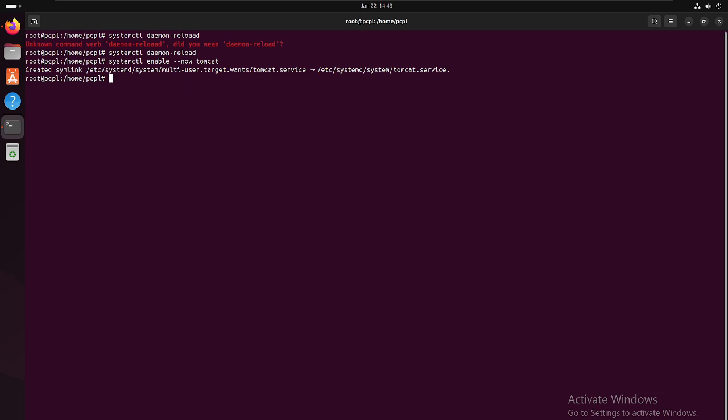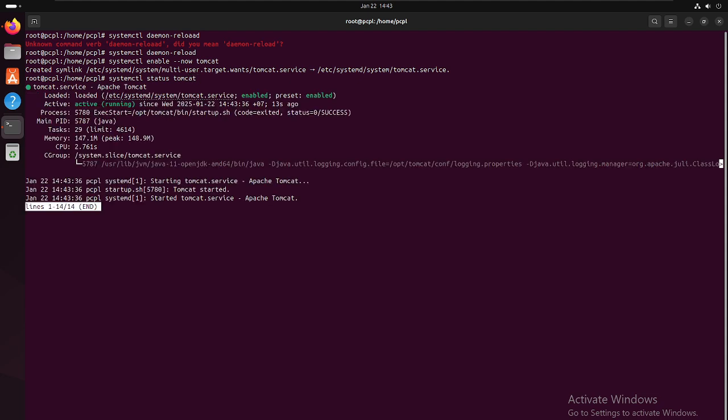Now it was created, now tomcat is enabled. Now we just type systemctl status tomcat. Now it was active and running.